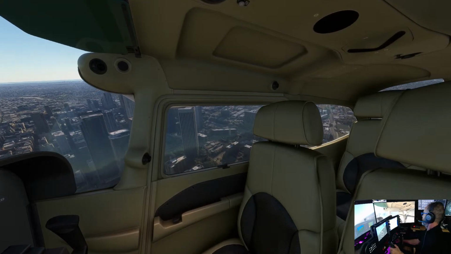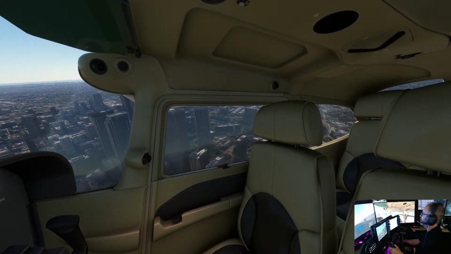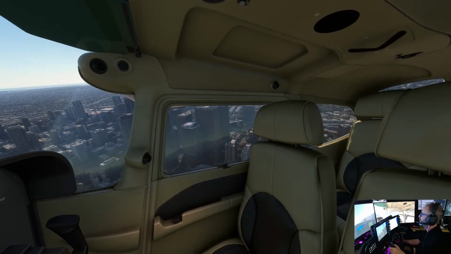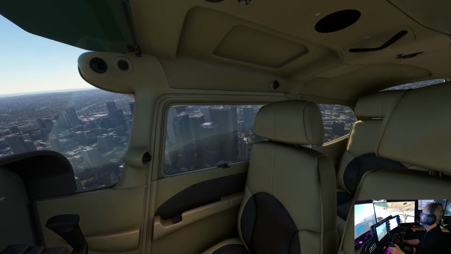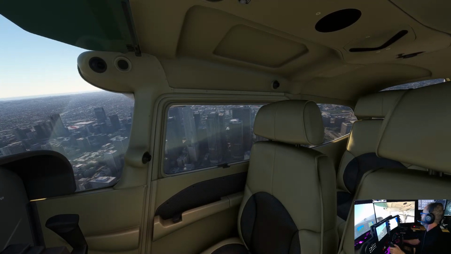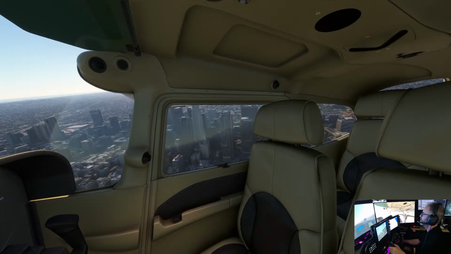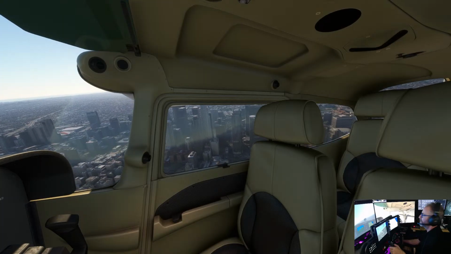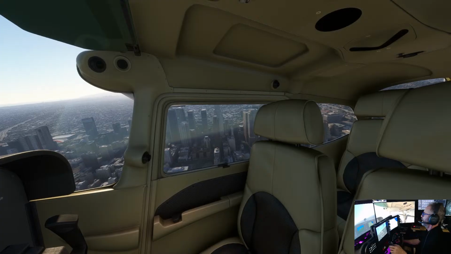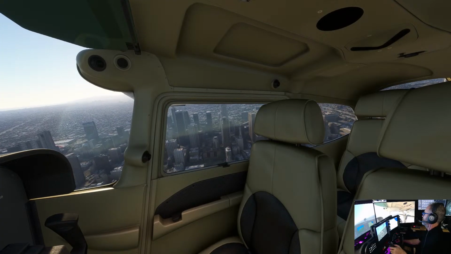Okay, that's downtown LA. Not really all that exciting, but interesting to fly around as opposed to Kansas or Nebraska or western Texas. All right, let's go land at Santa Monica.